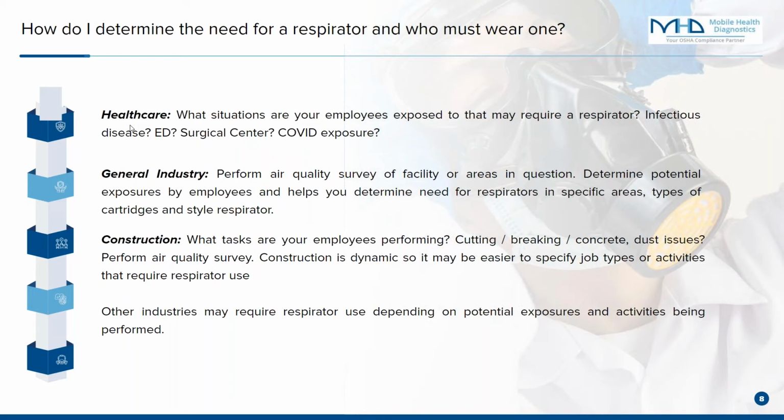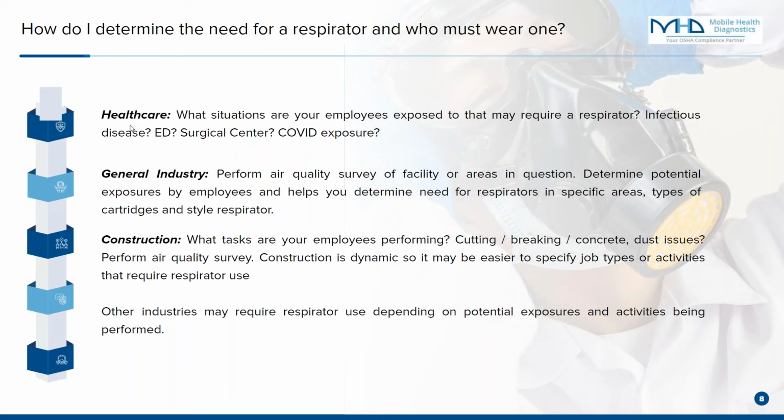So for general industry, which could include portions of healthcare, typically an air quality survey would be helpful to conduct. Generally, in an air quality survey, an industrial hygienist will review the SDSs of any chemicals or substances that employees might be working with that may cause an exposure above the limits set by OSHA or by the company. Those surveys would typically yield a report that identifies areas or work positions that may have exposures requiring a respirator.